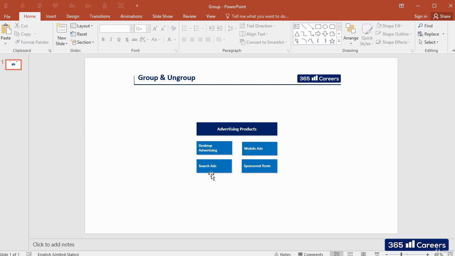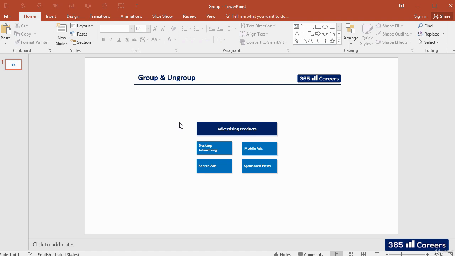When we group a number of objects, we can move them as a single piece instead of moving them individually, thus making the process quicker and easier. We can be more accurate too, especially if we've already spent some time in order to align the objects.